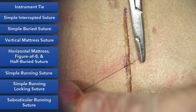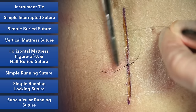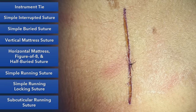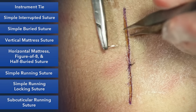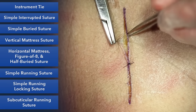Here we'll set up an instrument tie. And you can see here again, we do 3 throws for nylon. And we'll go ahead and clip this. This is approximation without tension. You want to go back a couple millimeters for each bite. If you go back too far, it'll tend to invert the skin, and we want to avoid that.